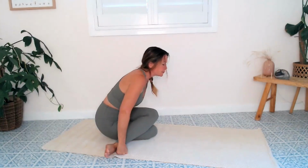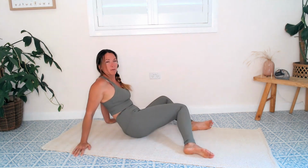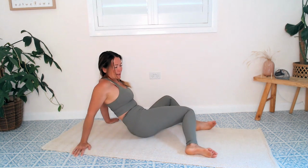Remembering if it gets too much, you can always uncurl that top leg a little bit. So you're still getting that beautiful stretch into both hips. Just taking 3 more breaths here. Then gently unfurling the legs. I'm going to take them as wide as the mat and just take a gentle rainbow from side to side, letting your legs fall to the right and then to the left.